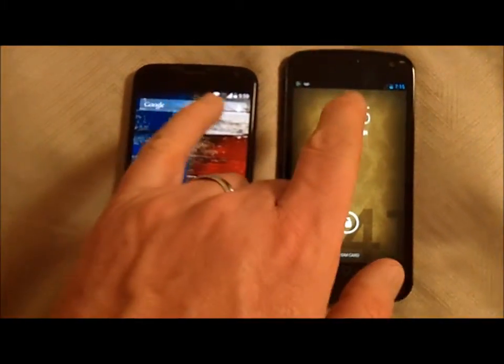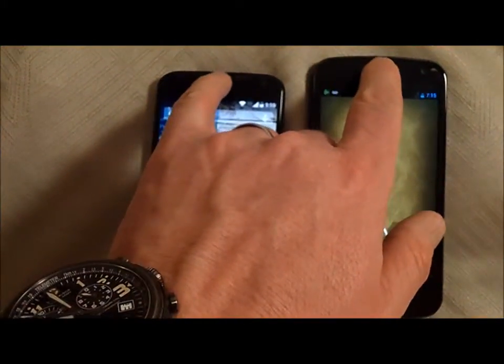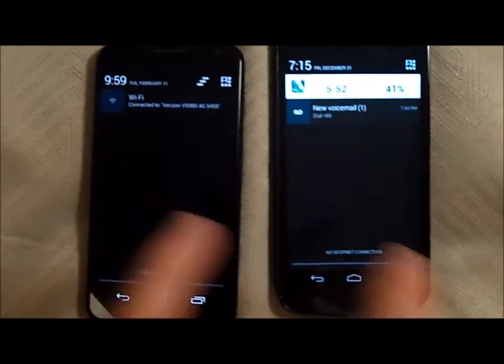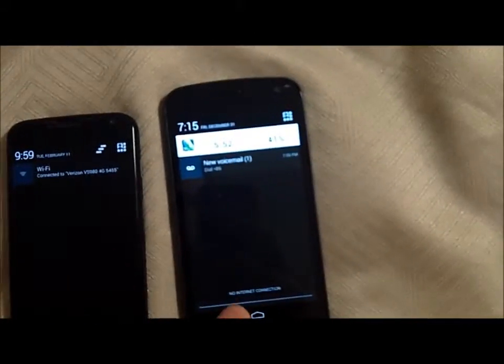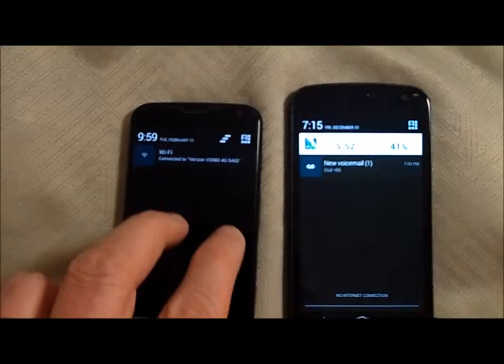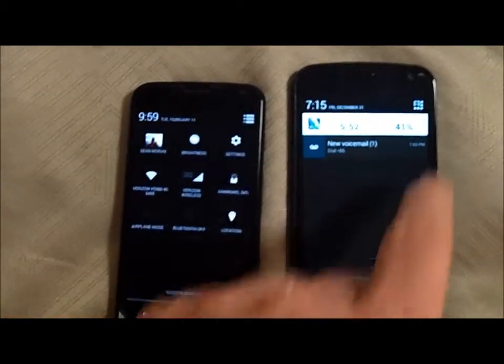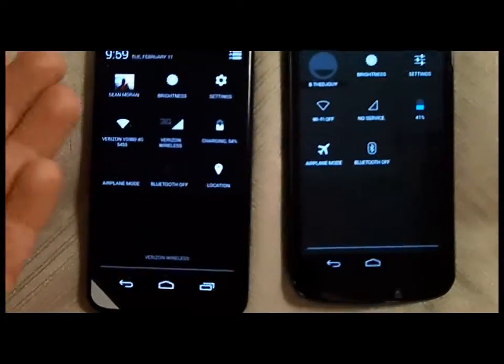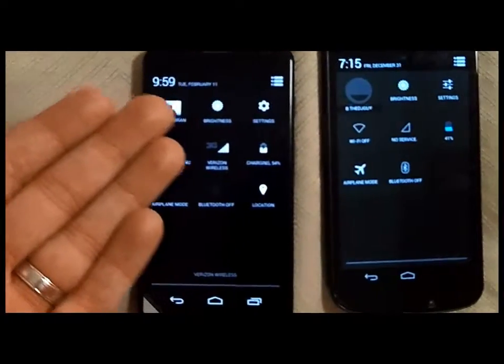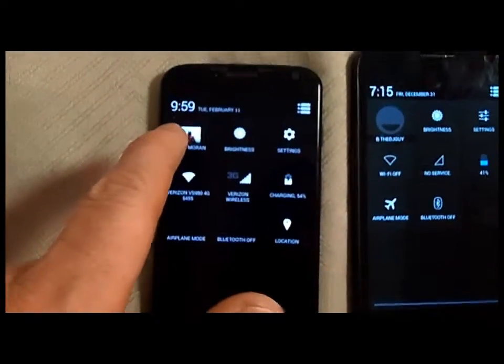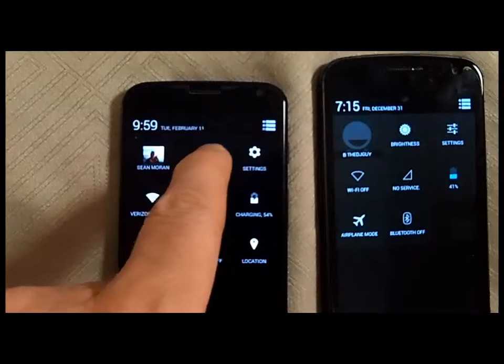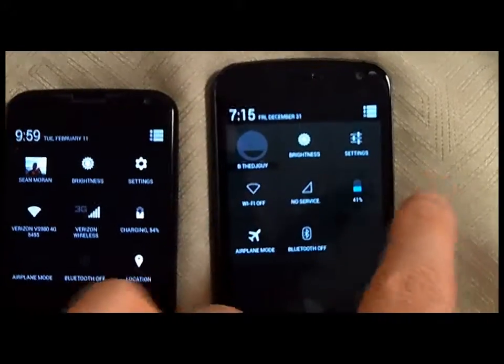Another feature to note is that when you go to the top of the screen and you pull the bars down, same type of thing. If you double push down with 2 fingers, you're going to get to the settings, so I'll just go from here. Settings are essentially the same here. You have your personal name, brightness, and settings all the same.